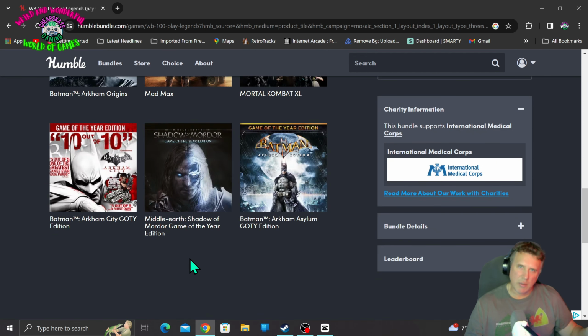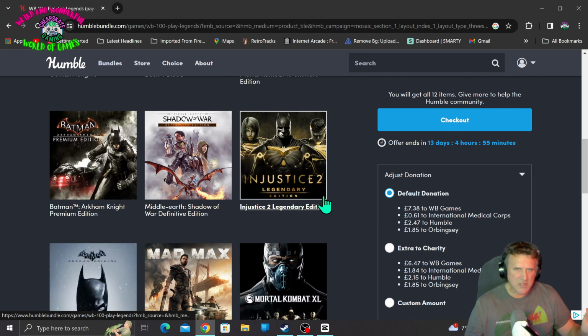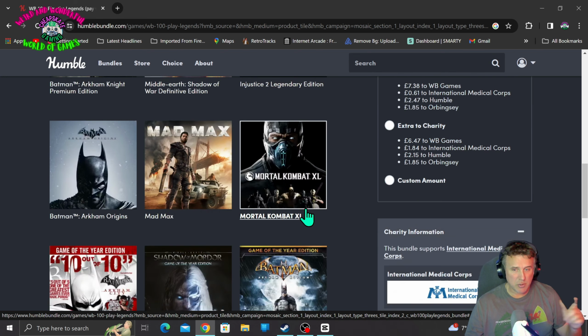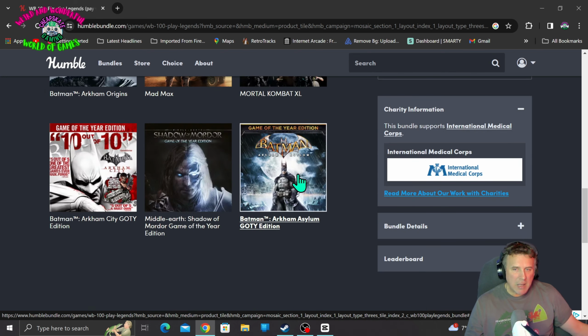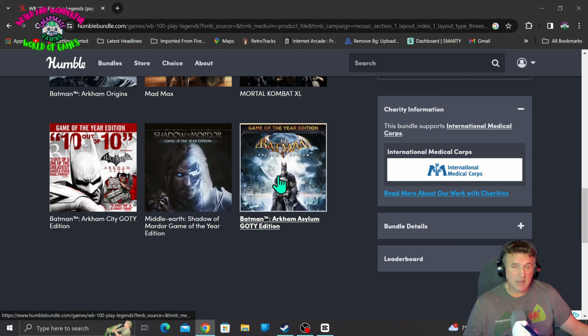Anyway, let's have a look what we got in here, because this is bonkers. So don't forget, this is £12.31. Works out under £1.03 per game, right? Batman Arkham Asylum Game of the Year. So this was Game of the Year in the year it came out. And especially if you've got an older PC, great, because it just means it'll run like a dream. And if you haven't played it, play it again.